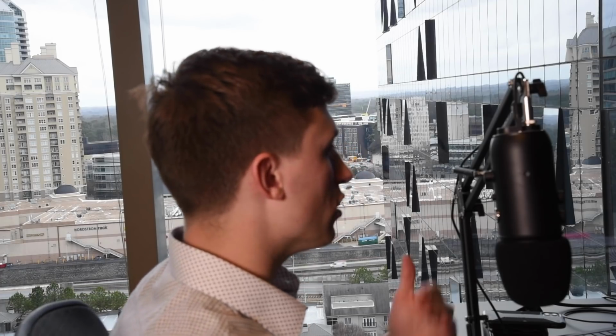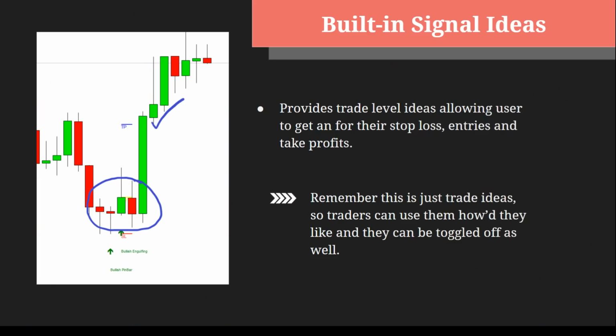So this idea of using price action and having a tool to help you find it can do a whole bunch of things. For example, it can reduce the time you're sitting there looking at the chart by a tremendous amount, because it will basically send you alerts to your MT4 or to your email if you set it up, so that you can essentially be alerted of setups in the market, as well as, in this case, sent signal ideas or alert ideas for you to think about. Remember that this is just a trade idea, so traders can use them how they'd like, or even toggle this off if they'd prefer to do their own ideas for trade setups and entries and exits, that sort of thing.